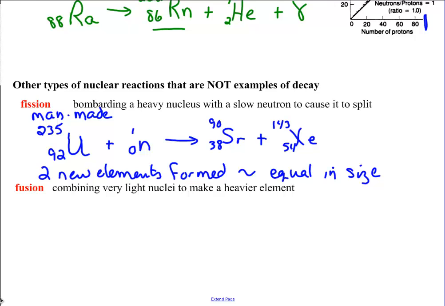So that's not exactly even, but that's what I meant. It's about. We're not going to have hydrogen coming off and something that's still very radioactive. We also get neutrons, and we may get 1, 2, or 3 neutrons. In this case, we're getting 3 neutrons the way it's working out, plus lots of gamma radiation. If the number of neutrons varies, that's going to vary one of the isotope numbers. So if I were to have only 2 neutrons, then I would probably end up with xenon as 144. Or if xenon stays 143, then strontium would be 90.